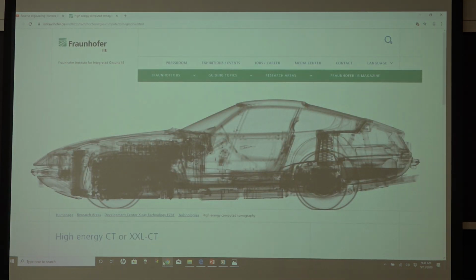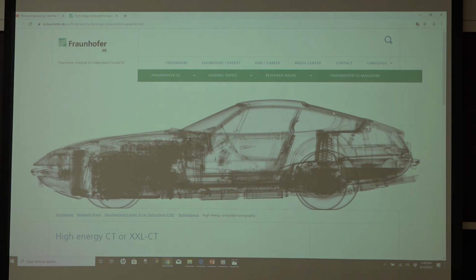This is an example of where the technology is at. This is Fraunhofer, an institute, a lab in Germany. So they can put a full vehicle in there, and you can distinguish between various parts, your engine block versus your wheel well versus the body in white, which is what the structure of the contour is. So you can put entire components like this in.